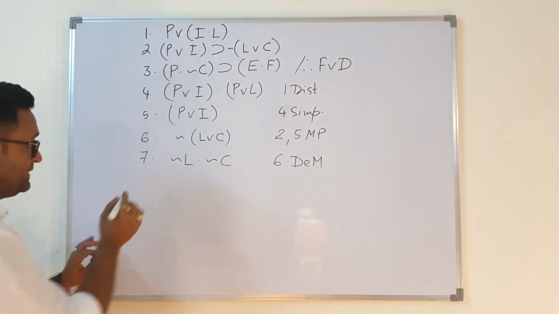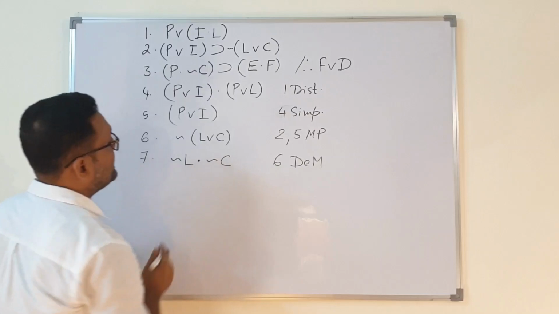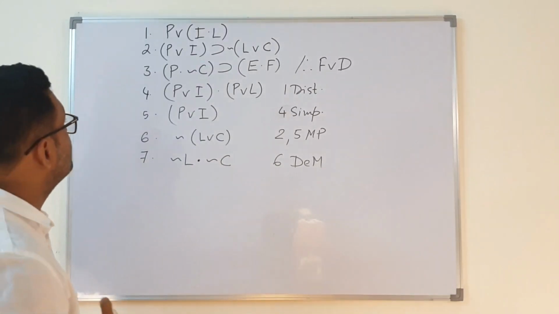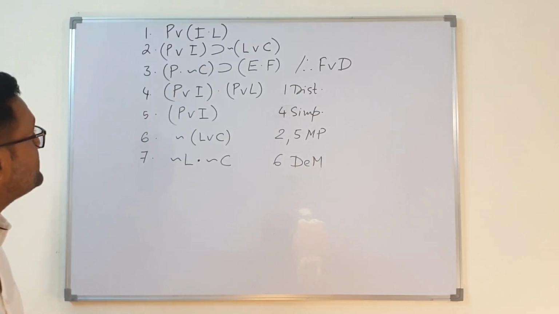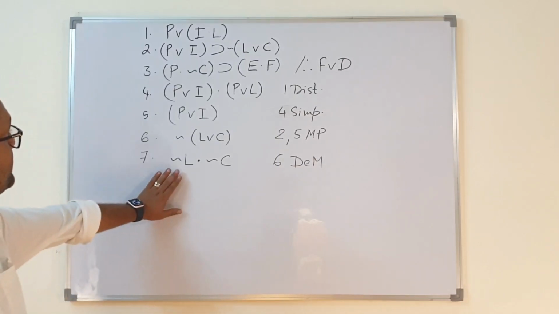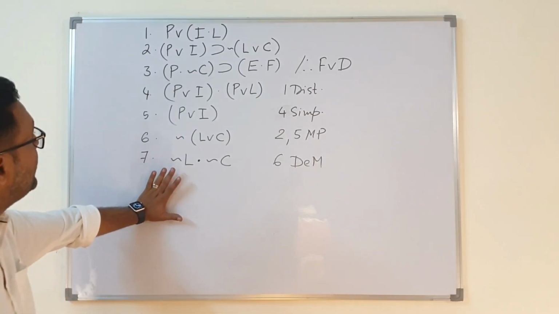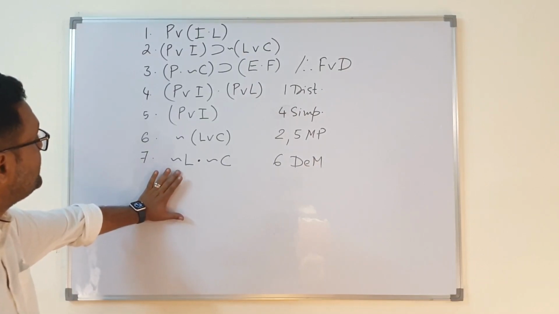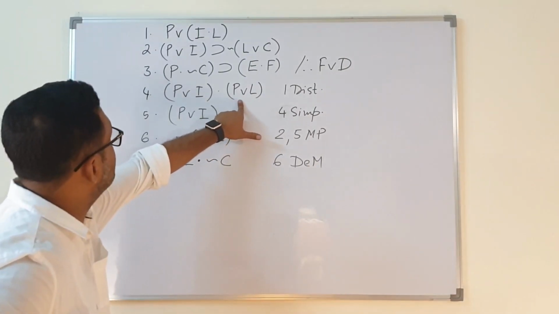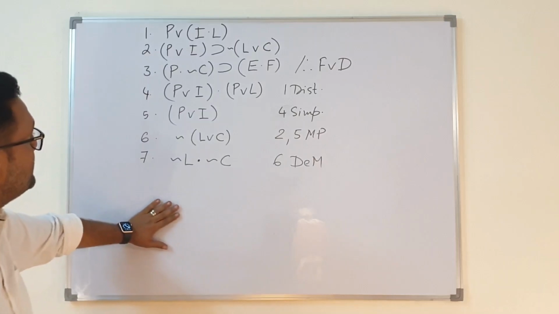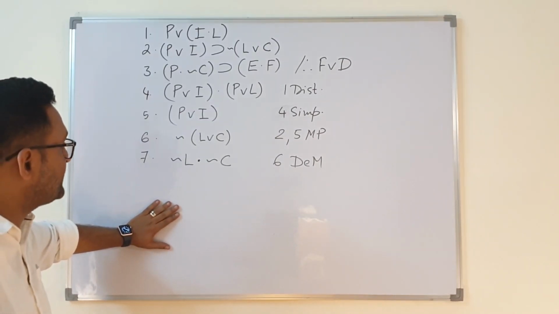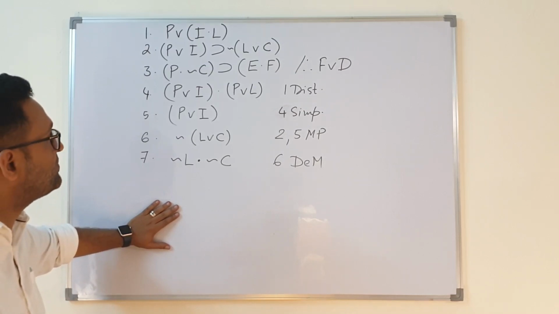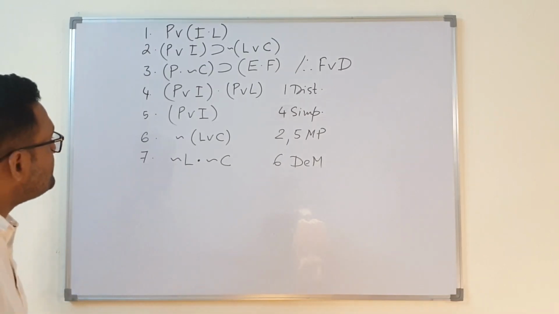Now you have got L, negation of L and negation of C. So you have to see what it is which you can create out of it. You get negation of L. Whether it will be of any use, yes, you can create negation of P from here, and that will serve your purpose. You understand how it is going to serve your purpose? Let us see.